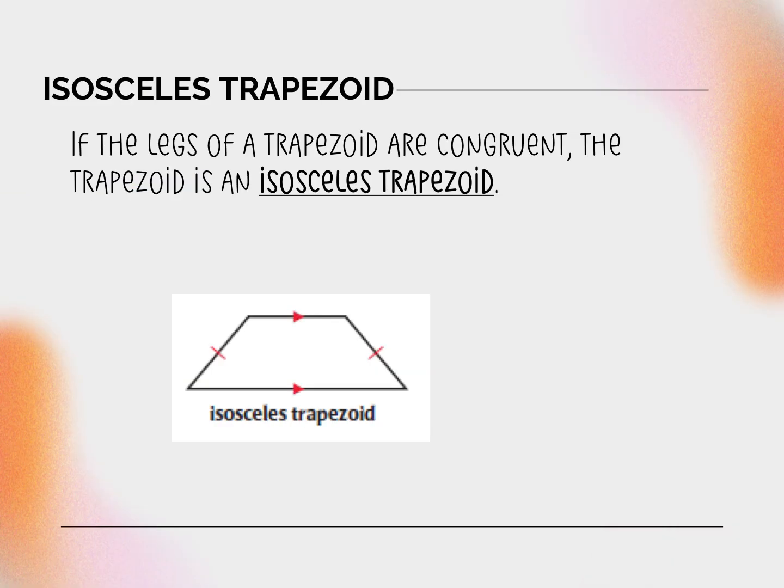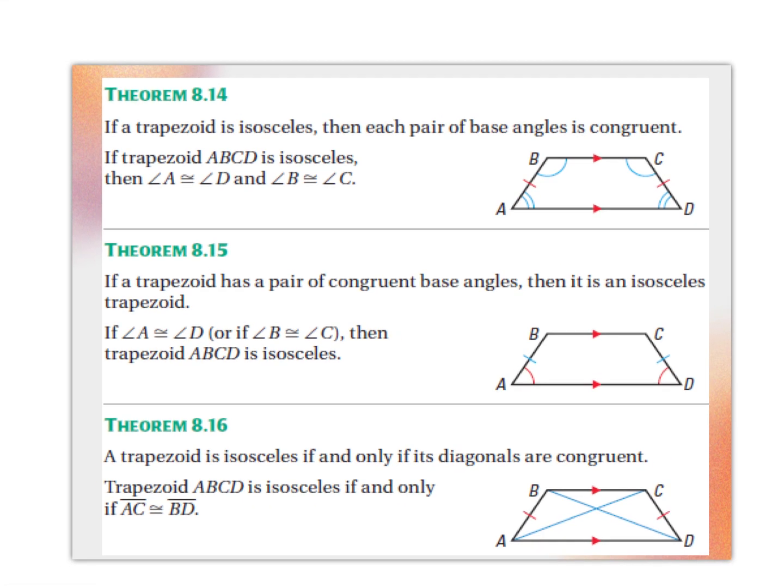So then we go to a specific kind of trapezoid, which many of our questions are going to come from. There's all sorts of trapezoids, but we're going to focus on this one, which is called an isosceles trapezoid. The definition for an isosceles trapezoid is a trapezoid whose legs are congruent. So the two legs are equal. And there are some things we're going to be able to know once we know it's an isosceles trapezoid. This slide tells us all the different things we know because something is an isosceles trapezoid.